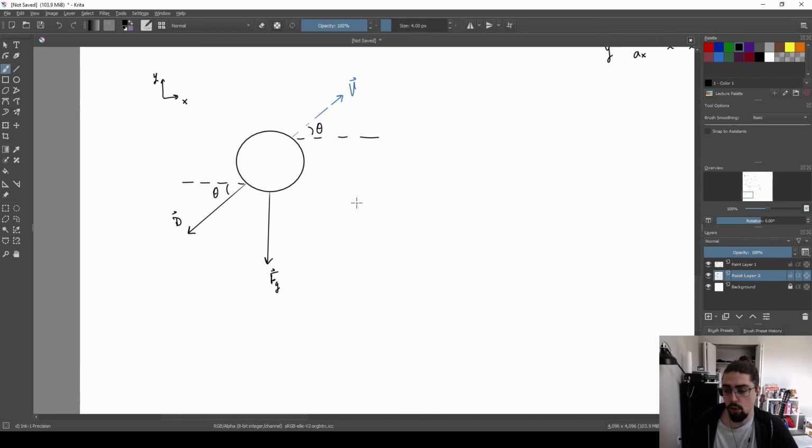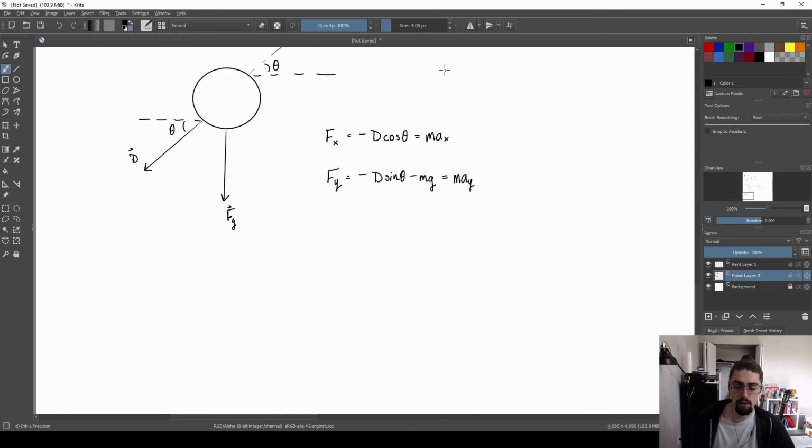We need to think about what goes on in each direction with our forces first. So if I think about my x direction, for example, I would say that my x direction is going to be equal to, well, the negative drag times cosine of theta. That's all fine. Happy with that for now. The forces in my y, I would similarly have drag, D sine of theta, but now I also have gravity pulling me down. Okay. So, between these two, if we are to find our acceleration, this is not anything crazy at this point, right?